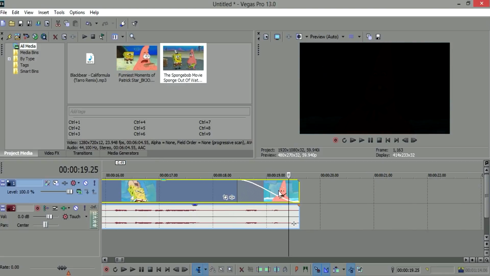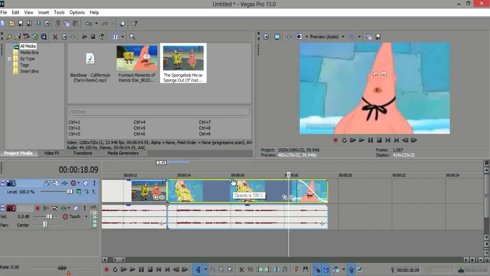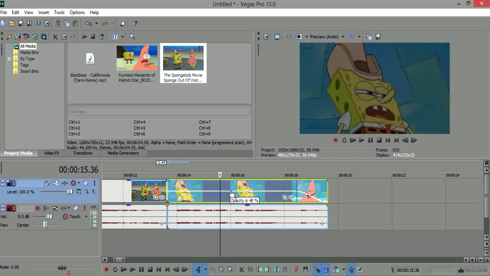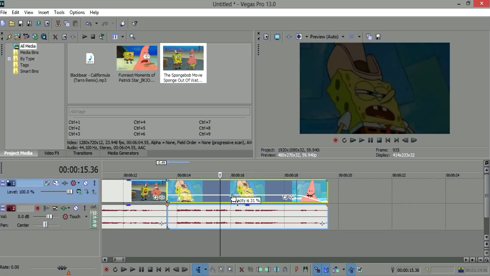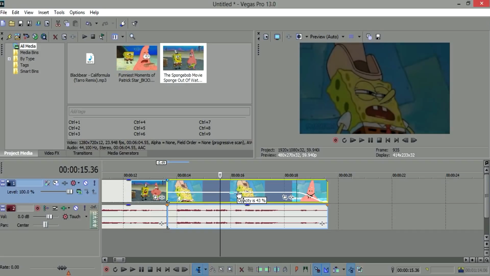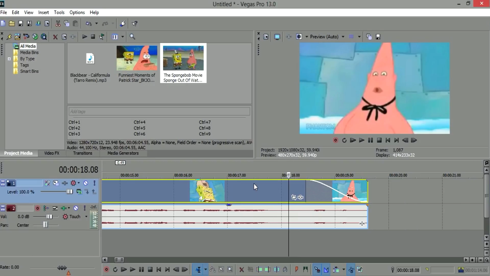With this line right here, this is pretty much showing that the opacity is going from 100 to 0. And the opacity is pretty much the visibility of the clip. So if there's no fade, and I change the opacity, which is up here, there's 100, and then now it's at 41%. That's 41% visible, and then now it's 6% visible, and then now it's 0, so you can't see it at all. So what the fade is pretty much doing is going from 100 to 0. It's just a fade.